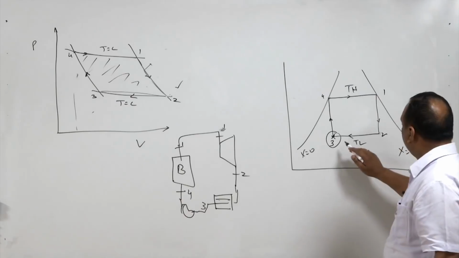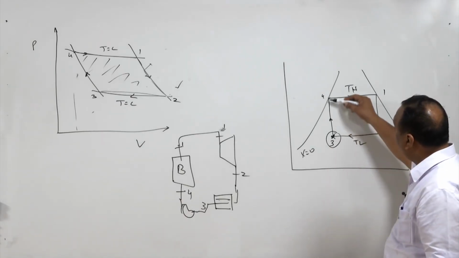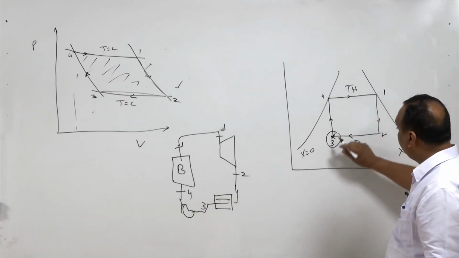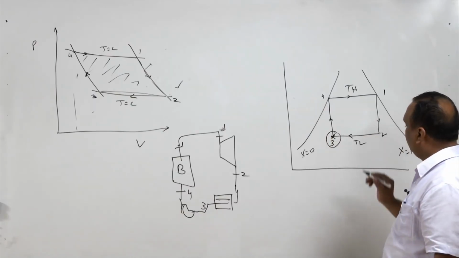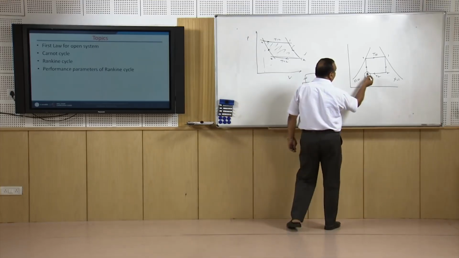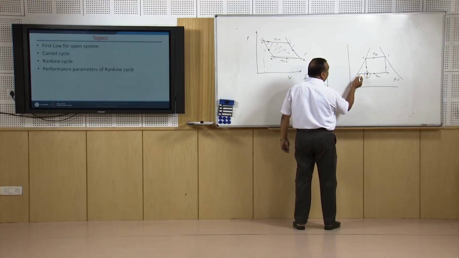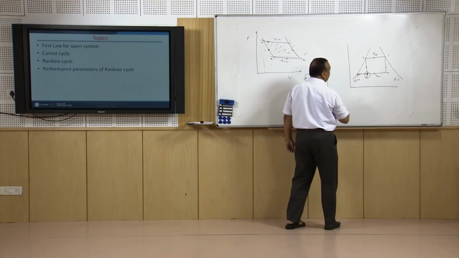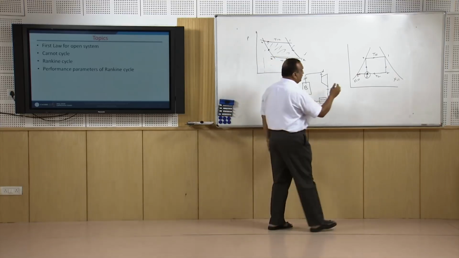Now here, let us go back to this issue. This issue is important because in process 3 to 4, a lot of energy will be consumed if we are able to make any device which can compress this mixture to the saturated liquid state. So Rankine made one modification. Instead of condensing the mixture up to state 3, the mixture is condensed up to state 5. Sorry, this is state 4, so state 5. Now the entire vapor is converted into liquid. This is saturated liquid.